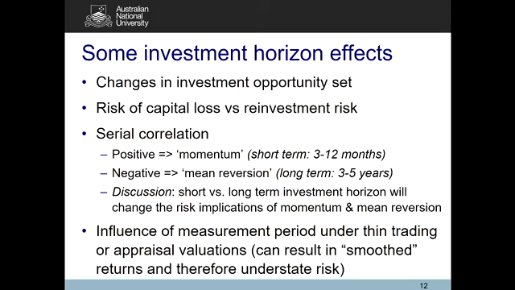And we've already talked about this last point, which is the influence of the measurement period under thin trading or appraisal-based valuations. If either thin trading or appraisal valuations is an issue, then what you're going to have is smoothed returns and therefore understated risk, particularly if your return frequency is shorter than the time between trades or the time between appraisal valuations.